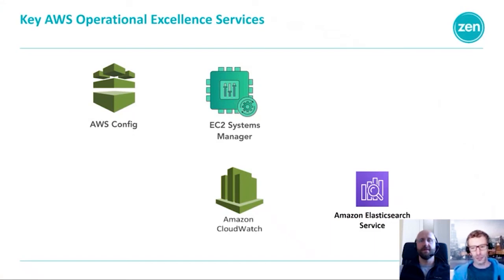Onto key services. Just a few key services to call out that fit with AWS and operational excellence. So we've got AWS Config and Config rules. When we talk about prepare, you can define rules that are aligned with your compliance and standards that you want to adhere to. And therefore, if you then deploy something into your environment that doesn't meet the rules that you've defined ahead of time and your best practices, so you might want to enforce that machines are tagged with a certain tagging policy. If you put all these Config rules in place in the prepare stage, it means when it comes to doing stuff in live operations, if someone or something launches resources in a non-compliant way, Config will alert you to that straight away so that you can deal with it there and then, not find out about that in 3 months' time when you've got a crisis going on and you suddenly need to know what's what.